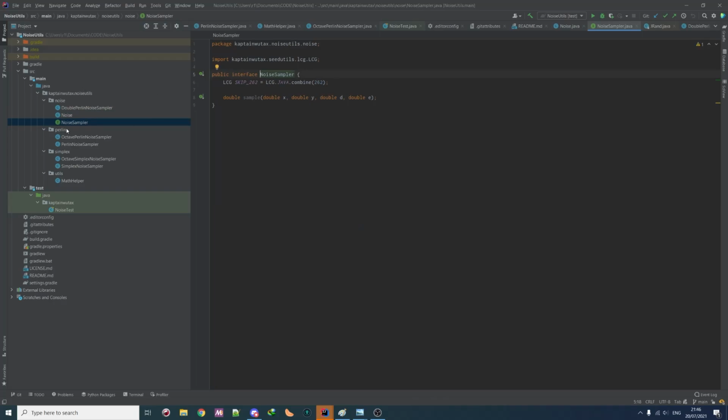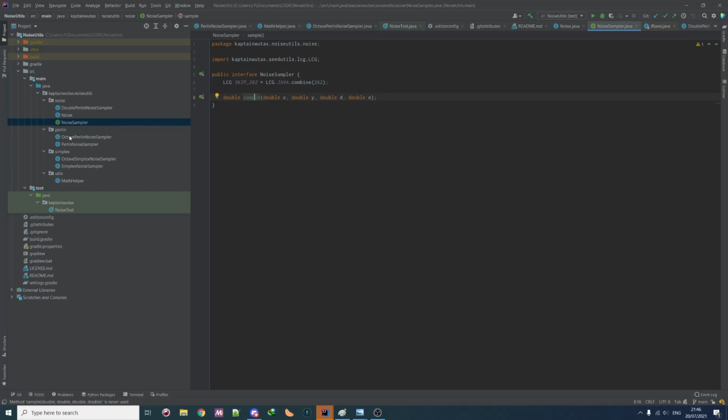Then you have the interface for the noise sampler. Usually you have a sample method, so x, y, and then you have two numbers which depend on what you call, could be z or could be offset or magnification on x and z.